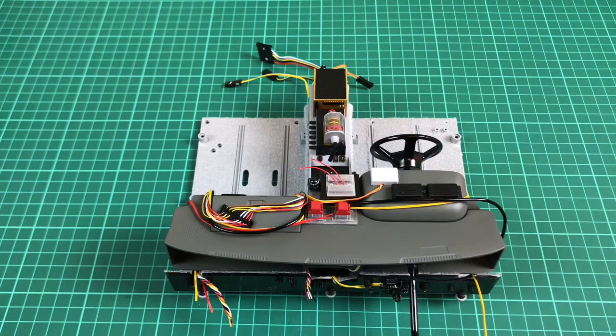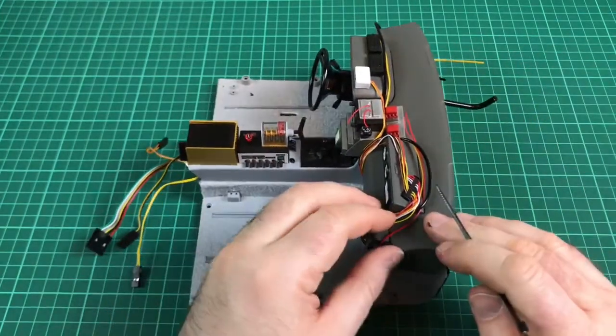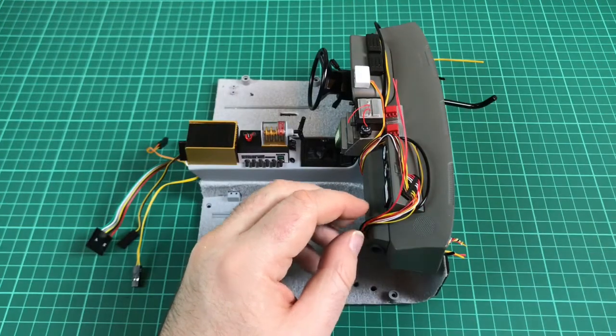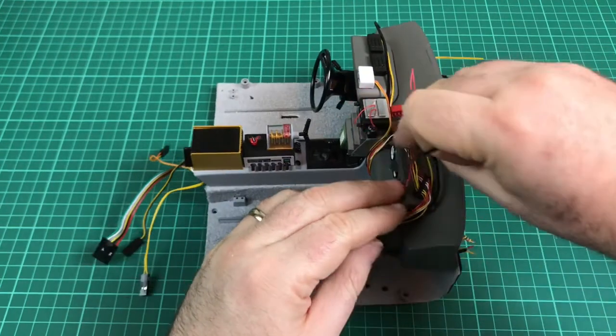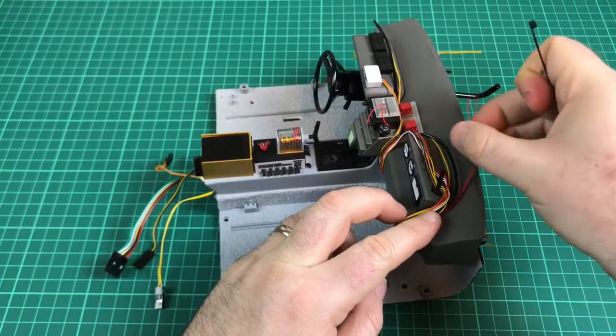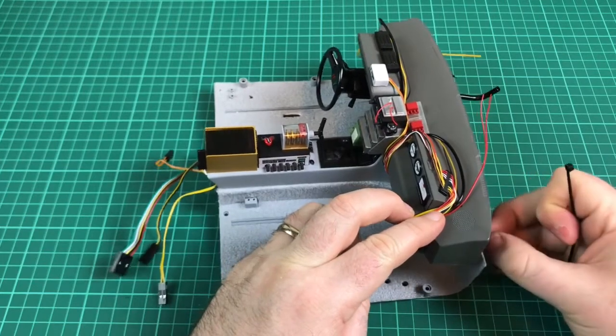Okay, so next thing we are doing, we're actually gonna be leaving the wires for a second. We're actually gonna be cable tying some of these together and neaten them up. So the first thing it's asking us to do is to cable tie over here. So we're just gonna bring this around so you guys can see. And it's asking us to just bring this around so it's cable tying. Let's have a look. Yeah, sort of just over the speaker. Now, I know for later that needs to kind of have a bit of stretch in it. So I'm just gonna bring that in as much as I can.